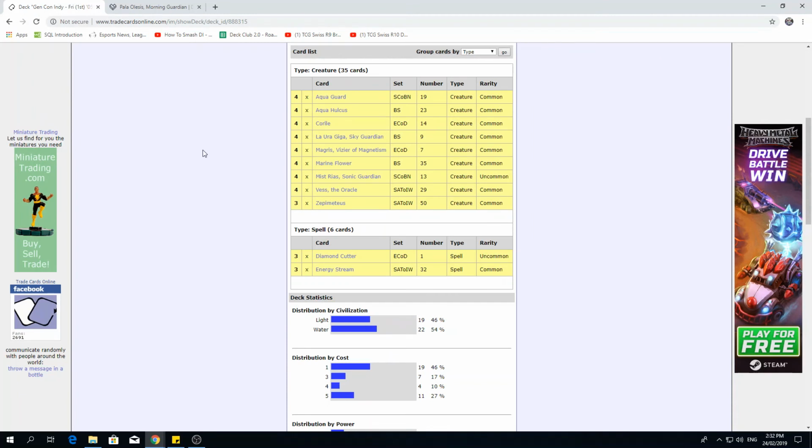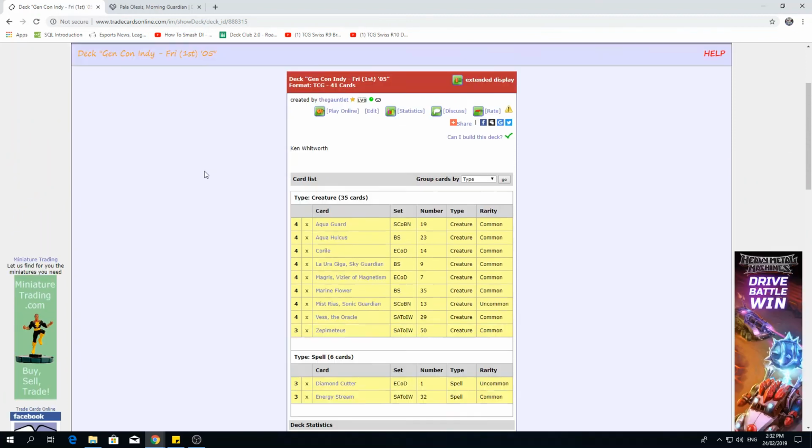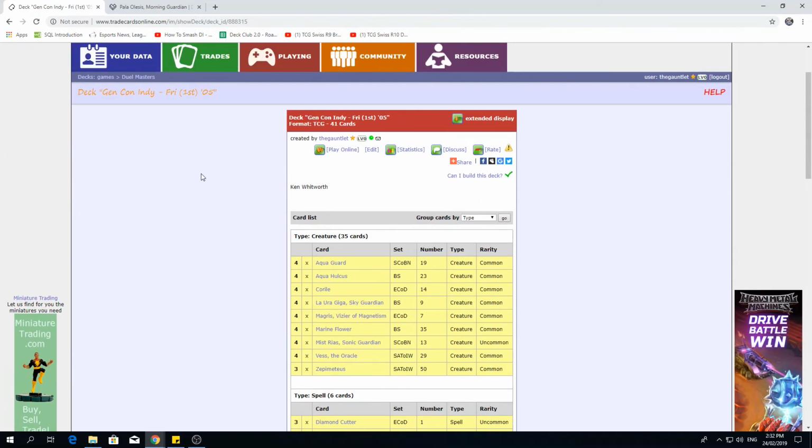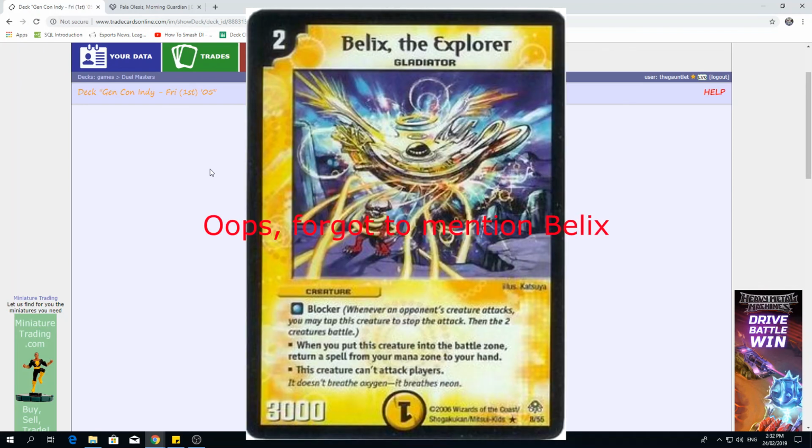Emergency Typhoon, maybe you might need Emergency Typhoon, I'm not particularly sure, but if it helps you get through your deck to find Diamond Cutter faster, I'm always a fan of that. Perhaps you could also opt in for a fourth Energy Stream. Energy Stream is a pretty good draw card, but in terms of flow charting, maybe you don't really need the fourth, just because on turn 3 you play Stream or Hulkust, then turn 4 you play another one of those, or you play a Magrus, and then turn 5 you really want to summon Mistrias and just go crazy. So I think that's a fairly quick overview and deck profile for this Baby Blocker Blitz deck.